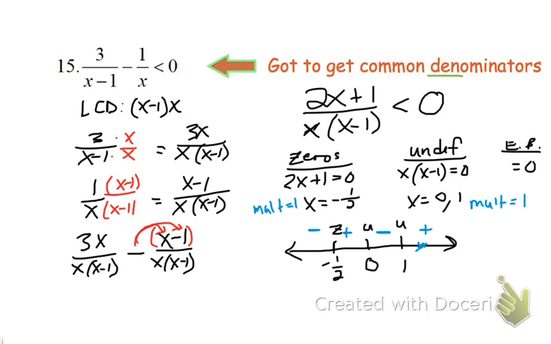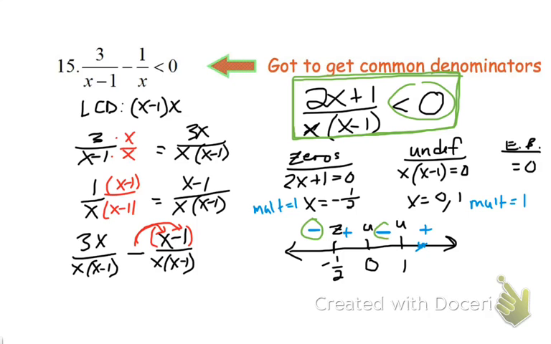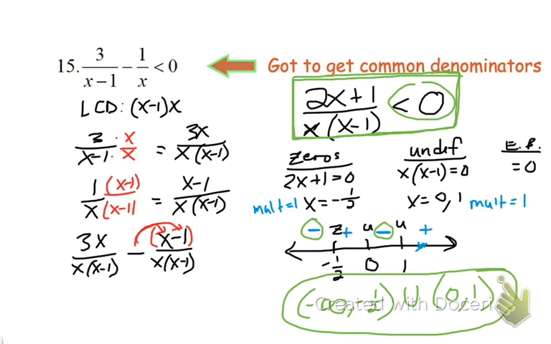here. Now that we've combined the original expression, we want to concentrate on this inequality here, the less than 0 part. We want the negative intervals, and that's it. We don't even want the actual endpoint. So our final answer, the interval from negative infinity to negative 1/2, not including, and union, the interval from 0 to 1. Definitely not including those endpoints because they would make our expression undefined. And that's the solution, both with combining the two original fractions and then using the sign chart to solve.